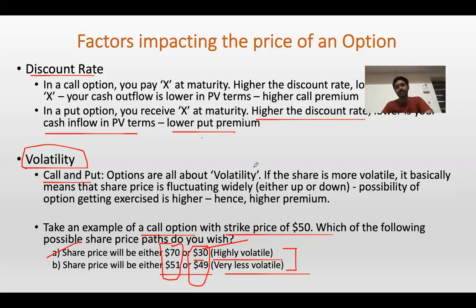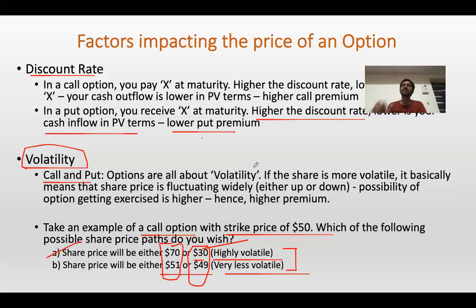Okay, so this is what I wanted to cover in this lecture. I'm not giving any number to this lecture. I'm just calling this an introduction, and I will have the name as factors impacting the premium of an option. The actual content is going to start from the next video, wherein you're going to dig into option valuation completely.